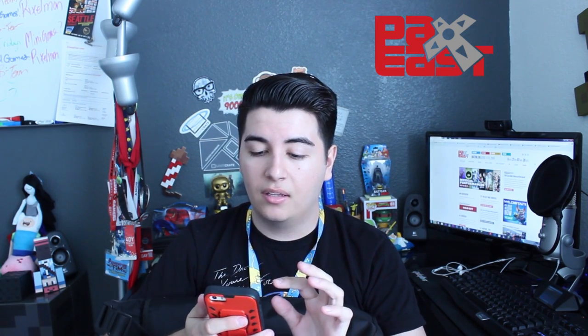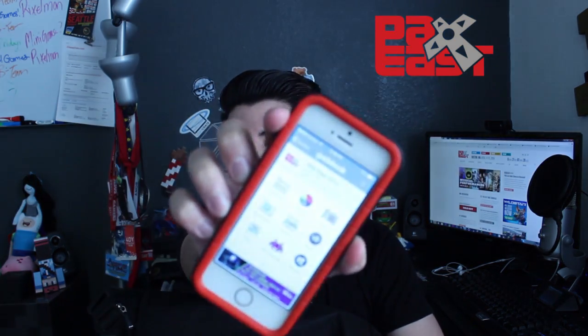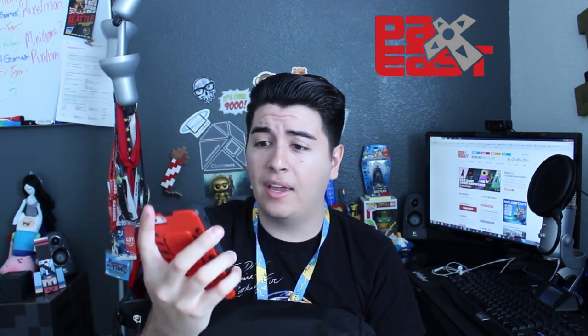The next thing you might need is your phone, obviously. Your phone is going to be good for looking up the map. For PAX, they have an app called Guidebook. If you find it in your app store and search for PAX East 2014, it should come up. They have a little map showing you the expo hall, so that way you don't get lost and can find your favorite booth and play your favorite video games or get merchandise.